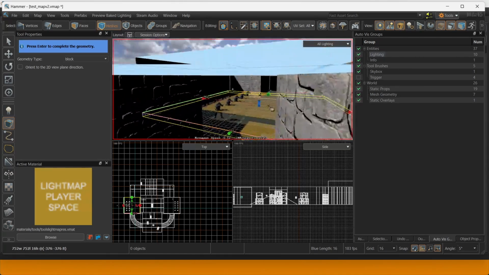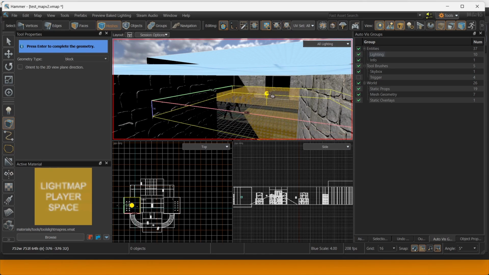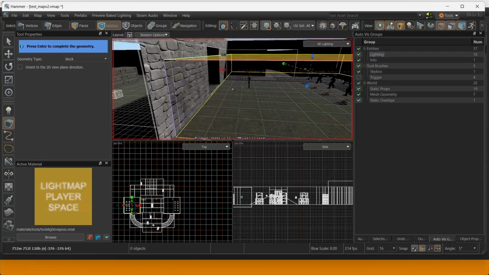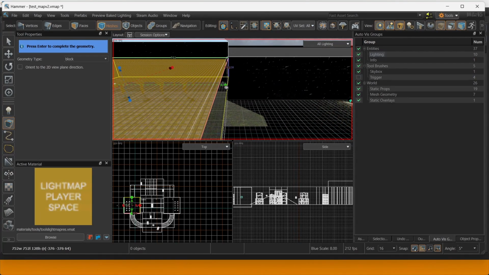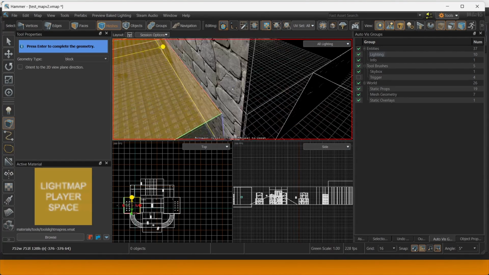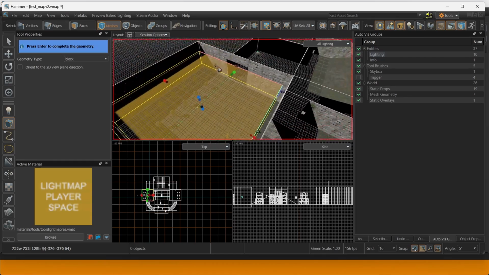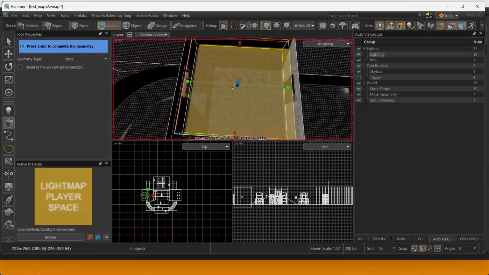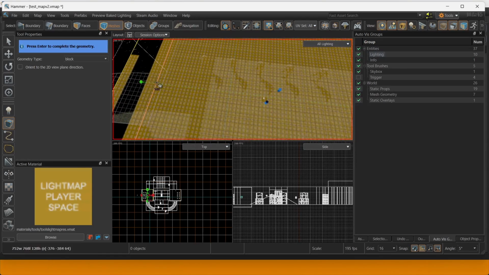And then you'll bring it up at least 128 above the player, like the highest point where the player can be. And now you drag it out throughout the map, just like the light probes. So same process, just really tedious, but it'll really be helpful in the long run.